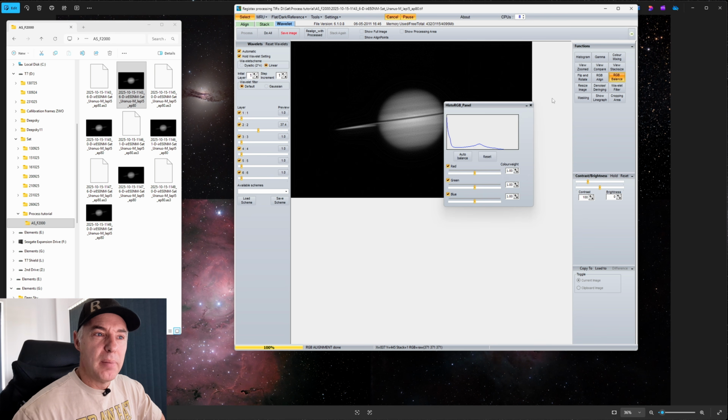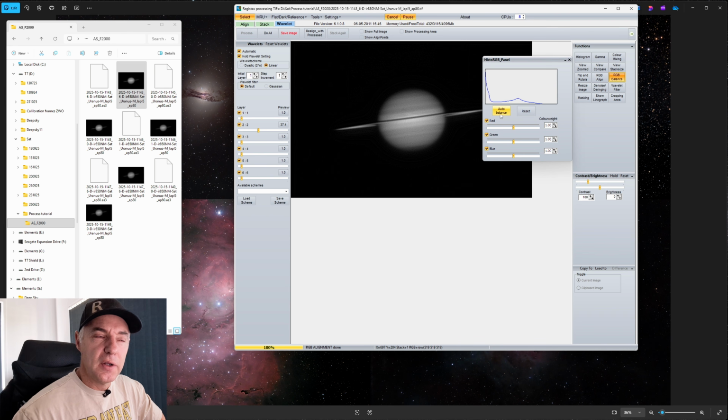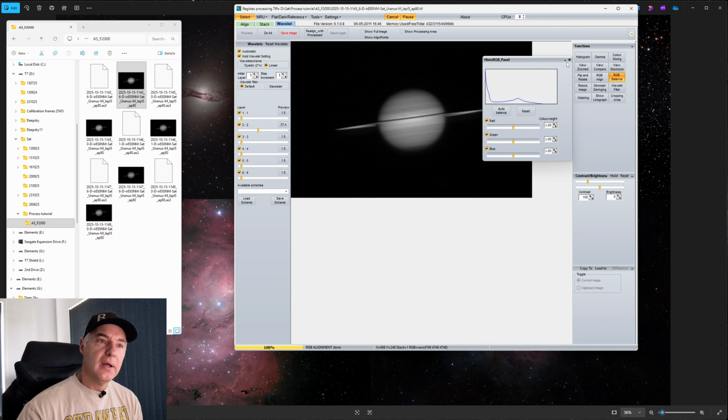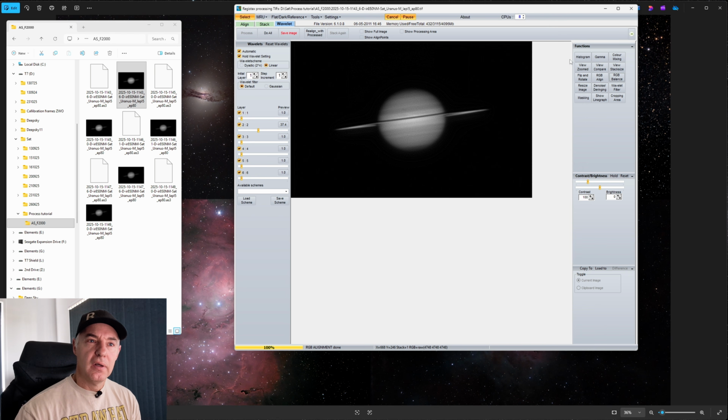RGB align, RGB balance. This is very good. Again, when you've got a color capture, just click auto balance and reset auto balance. It will find that right look, or the natural look. Again, also when I capture color data, I don't change the channels. The channels are all the same. That's why I get a green heavy hue. We've sorted out post. Resize image, we're not going to resize.